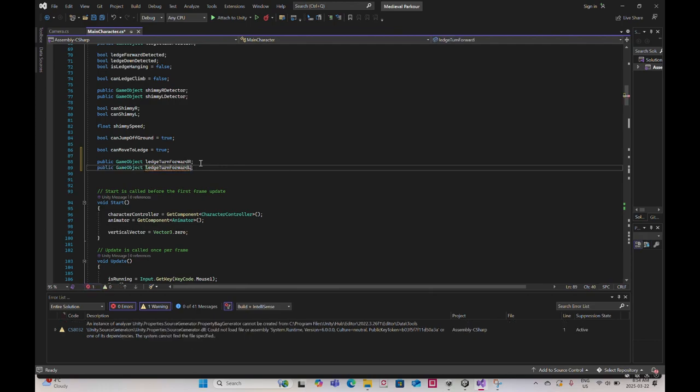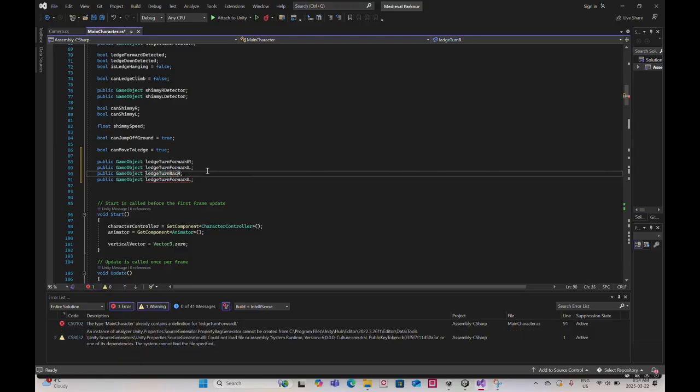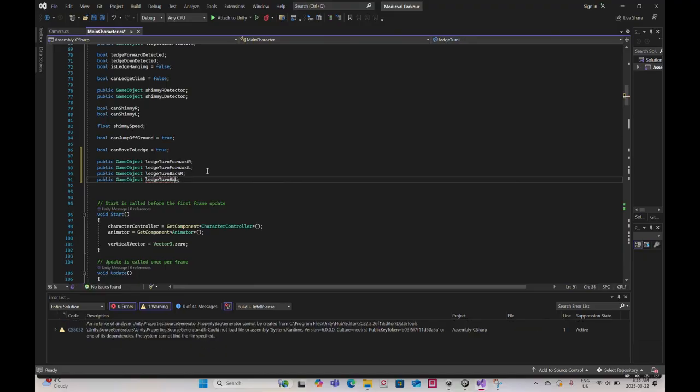This one will be turn forward left. This will be turn back right and back left.